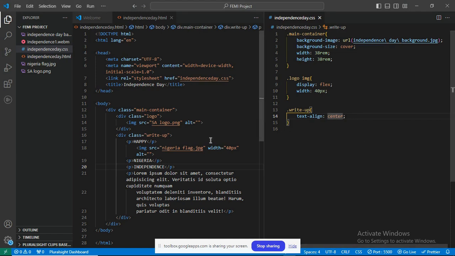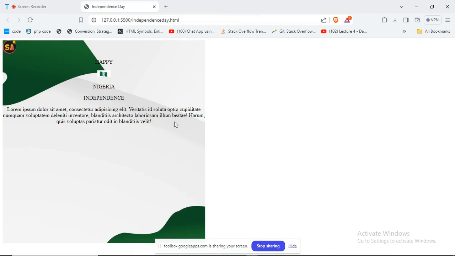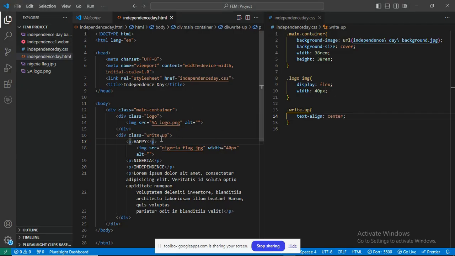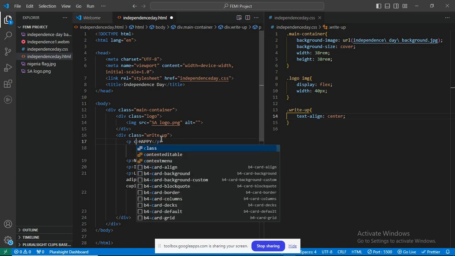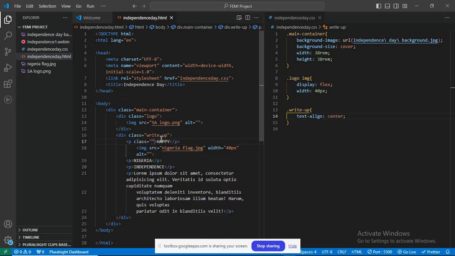So now let's give this API an ID. Let me use ID instead of class.